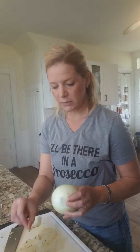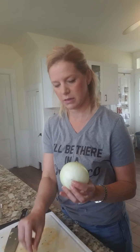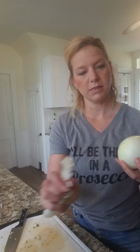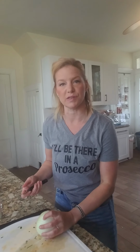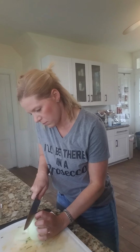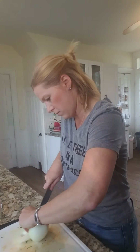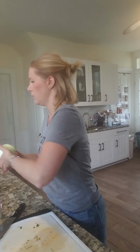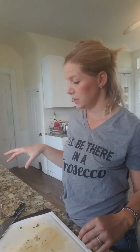I'm just peeling off that outside layer. Like that. And I'm going to cut nice thick slices so they're easy to do on the grill. See? Nice, super thick slices. Throw those in the bag. I'm going to do another onion. I'm going to do some peppers. And then I'll show you how we get the sauce on those and with the shrimp later.